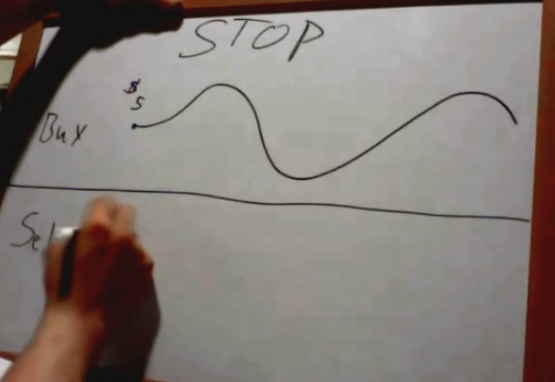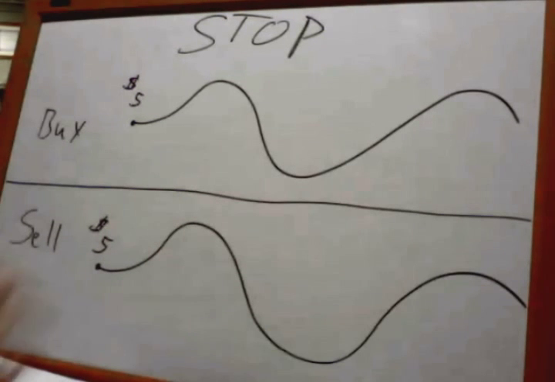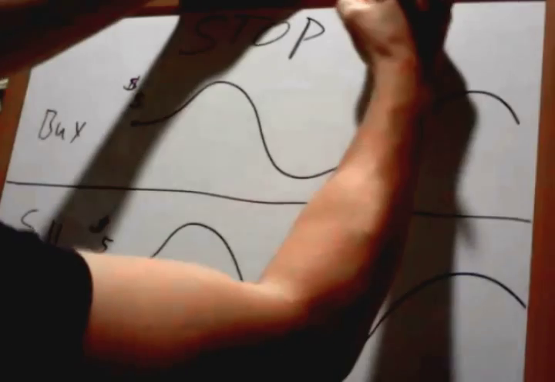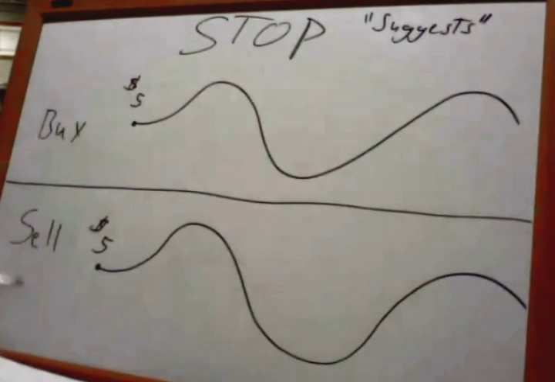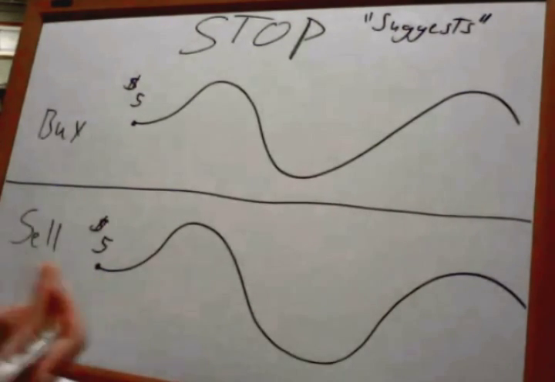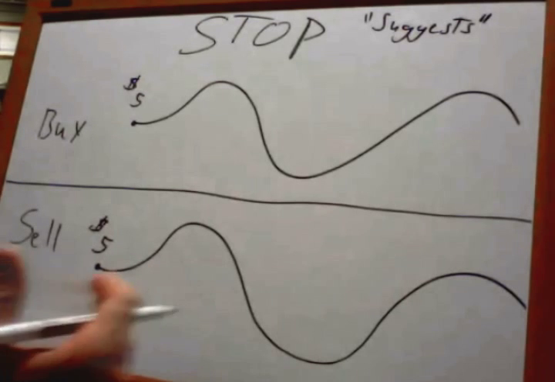Currently, potential to go up, potential to go down over time. The stop is going to kind of act the opposite from a limit order. But the key thing to remember is that a stop order suggests a certain type of market. What I mean by that is you're only going to place a stop order when you think that the market is trending either in a good direction or in a bad direction.